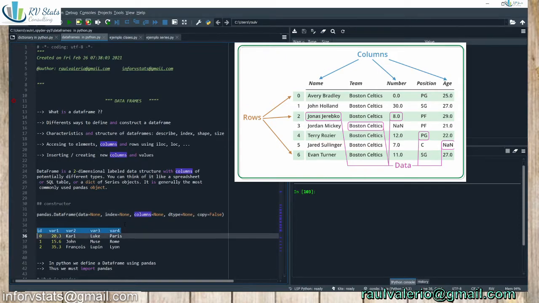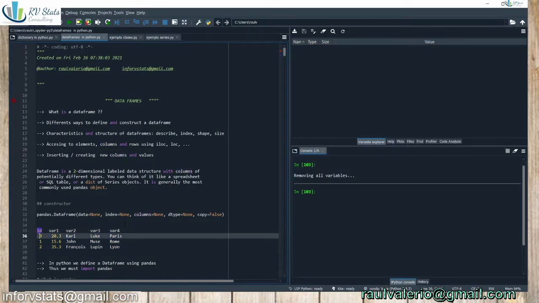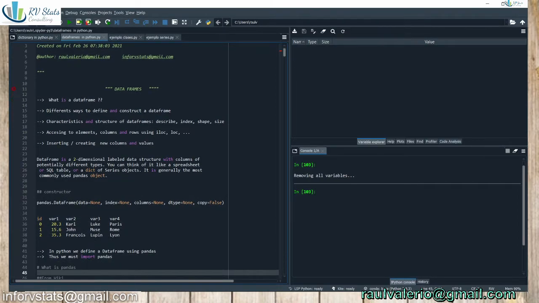Okay, for example, this is one example of what we can create as a data frame, starting with ID as our index 0, 1, and 2. So that means that we have 3 observations and 4 columns or 4 attributes or features. As you can see, we have a numerical column, a string column. Okay, the most important thing here is let's use Pandas. Pandas is going to let us work with data structures. Okay, that's very important.